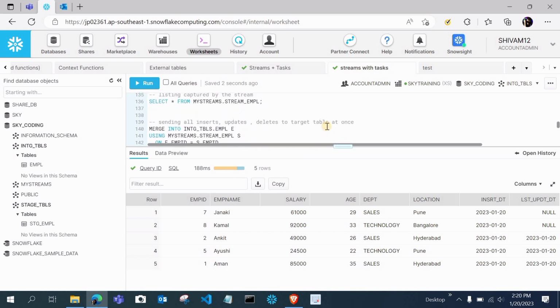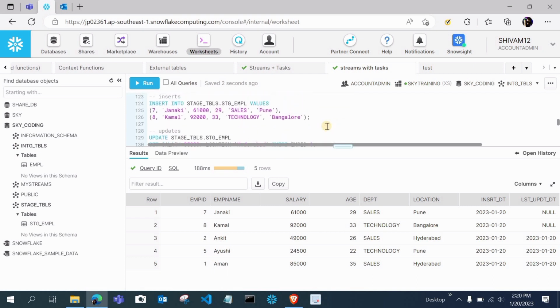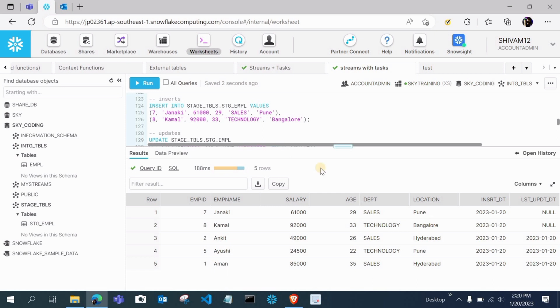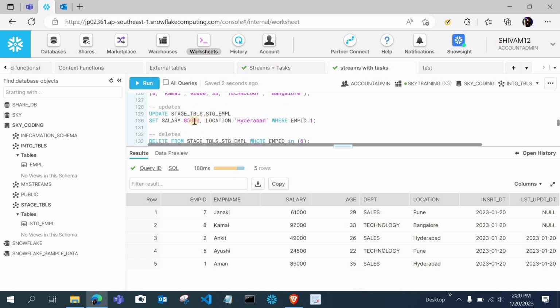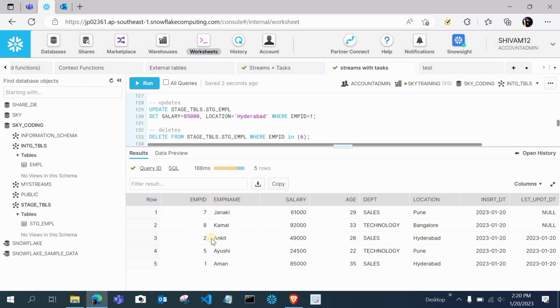We have inserted 7 and 8, Janki and Kamal, where Pune and Bangalore are there. This record is inserted into our target table. For updation, we updated the record for employee ID 1, Aman, from 80,000 to 85,000, and location from Bangalore to Hyderabad, so it is now also updated. And employee ID 6 is now deleted from here, you can see.